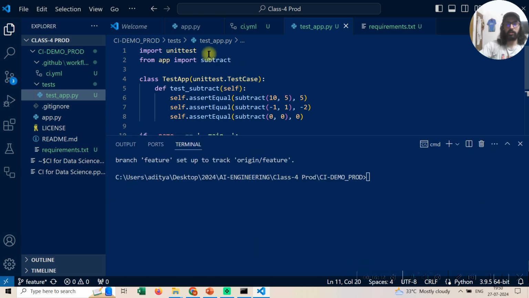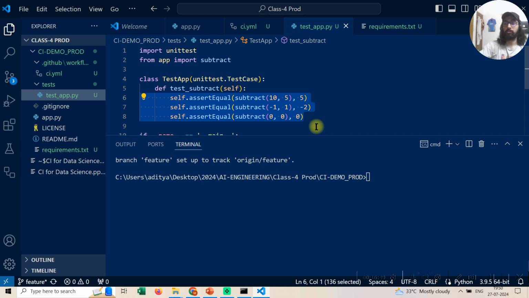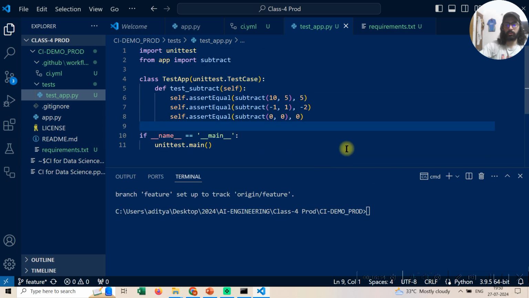So see, this is a Python package that I'm importing, and it's going to essentially help me do a certain set of computations: 10 minus 5 is 5, 1 minus 1 is 0, 2 minus 2 is 0. So if my code passes all three test cases, things will be fine. And even the concerned person, basically your manager or someone, will be happy that there was a test file and at least it has passed all the cases. You can even automate the merging of the code as well. We'll see that later. We don't need to see that, but this much knowledge is okay.